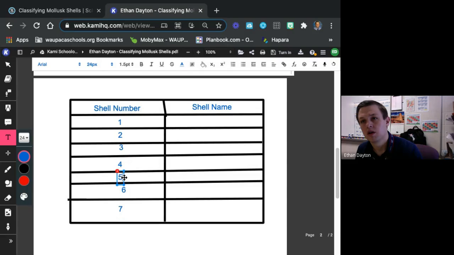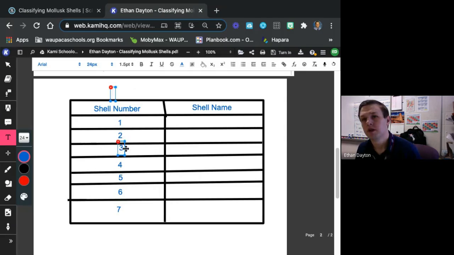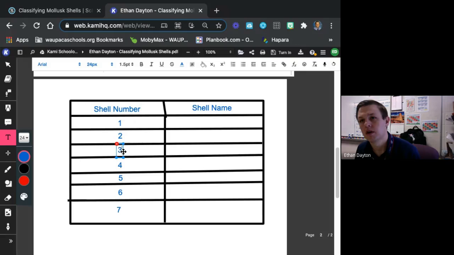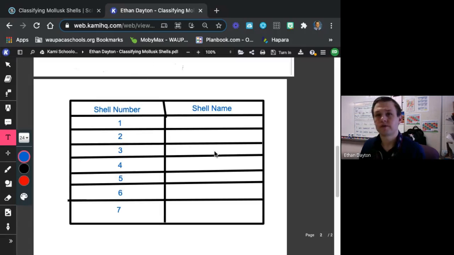When you are done, type shell in the chat when you have something that looks similar to this. Nice.